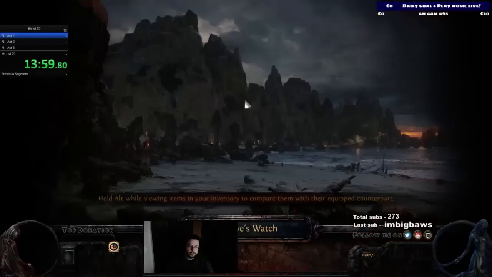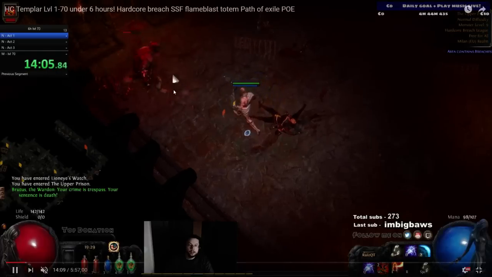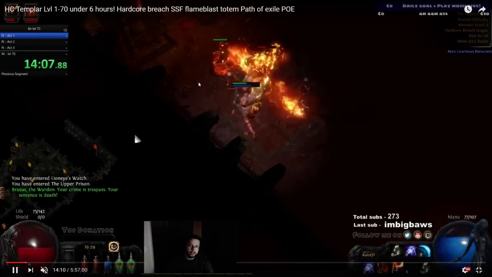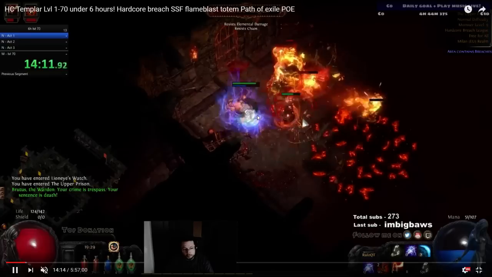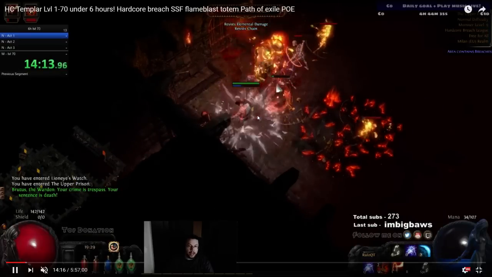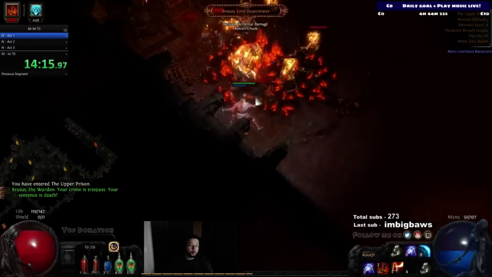Which, in a 6-hour run, is not a big deal. But if you're doing a Brutus kill, it's significantly slower. You should never have to TP out and all that. But what I was talking about before is, you see how he ran directly into the corner? If you perform an action, Brutus will actually perform an action also.